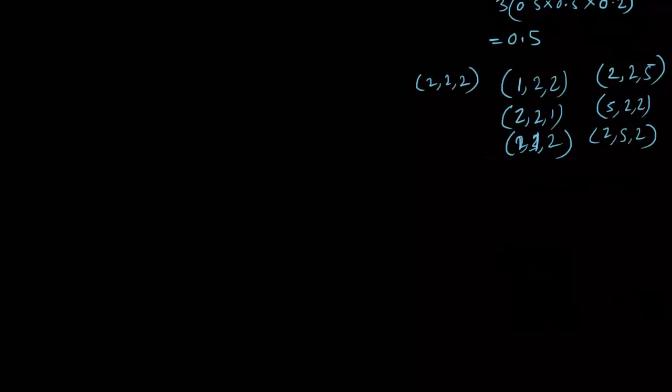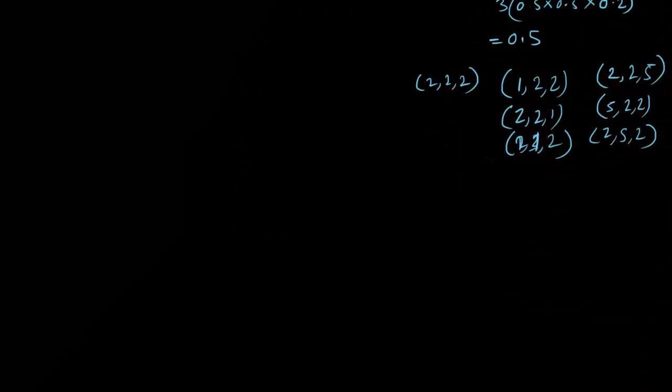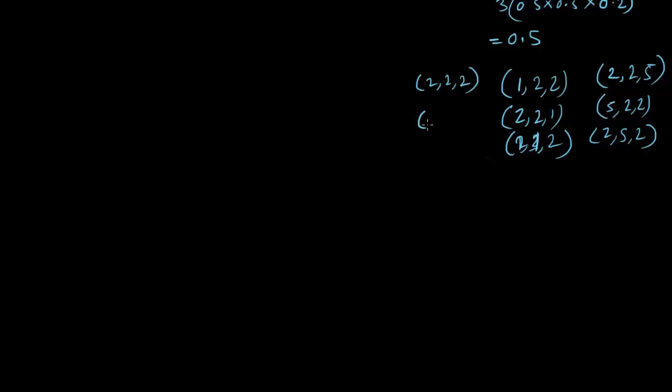Now remember, there is one more sample we have to think about. That is, everything is different. So if everything is different, it would be 1, 2 and 5. Think about it. If everything is different and it is 1, 2, 5, the middle one, that means the sample arranged from smallest to largest, the middle one is the median. So when we have three different items arranged like that, we could have this. First we have 1, so it can be 2, 5 or it can be 5, 2. Then we can have 2, we can have 1, 5 or we can have 5, 1. Then we can have 5, we can have 1, 2 or we can have 2, 1. So altogether we have 6 samples.